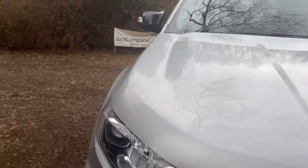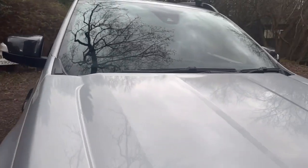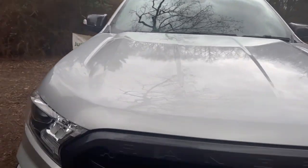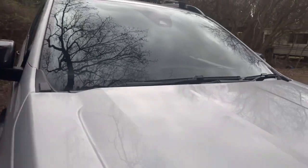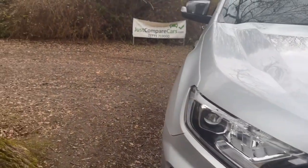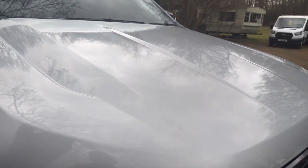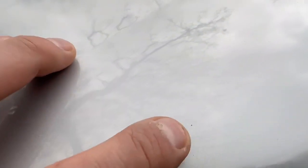The bonnet is in nice clean condition — obviously no real surprises there, it's not done a great deal of miles and it's not very old either. I can't see any marks or dents on it at all, it's in very clean condition. It's only done 11,000 miles on UK roads so there are going to be stone chips — there's not loads, but there is a couple, and that is honestly all I can see on it.